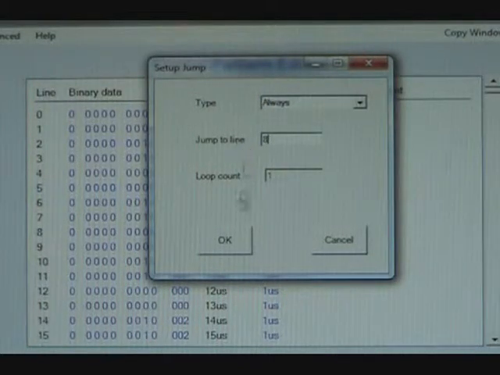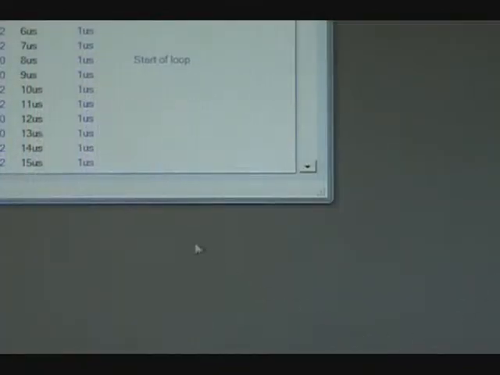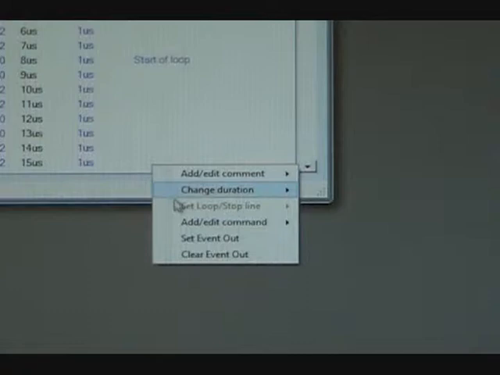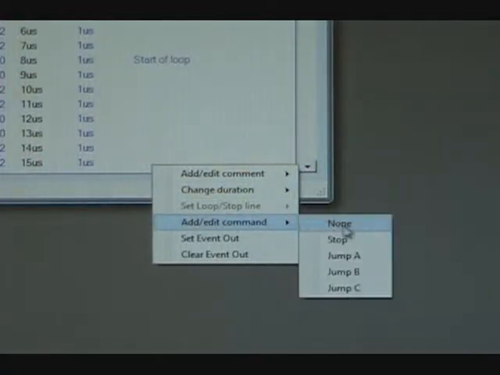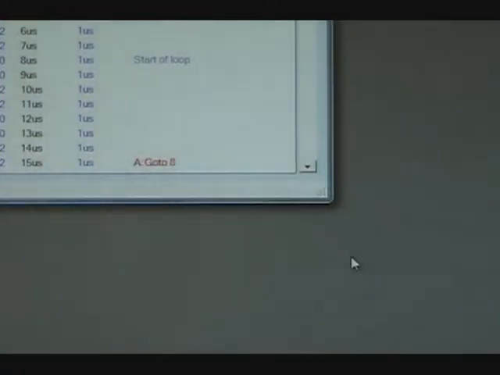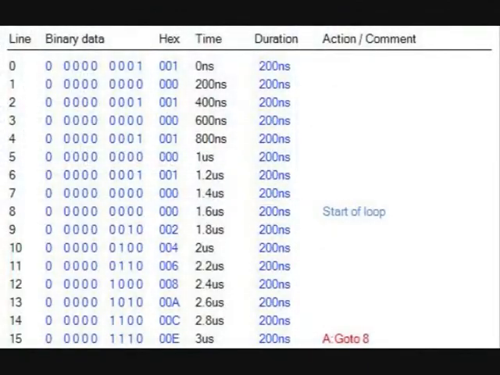To place the Go to 8 command, right-click on line 15 and select Add Edit Command and click Jump A. Lines 0 through 7 are executed once at the start of the test. Lines 8 through 15 are then executed as a continuous loop. For detailed description of the command types and their use, see the MB-500 User's Manual.